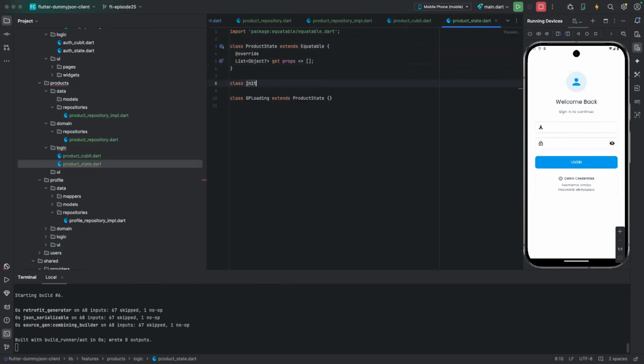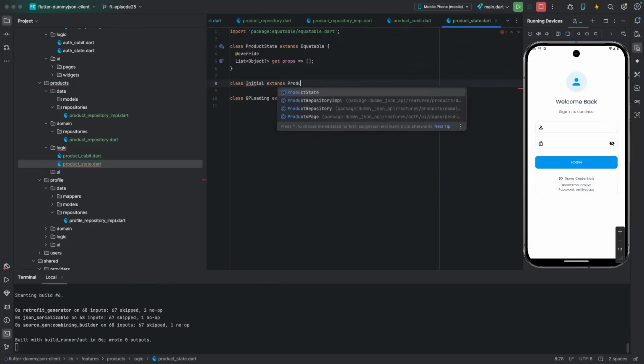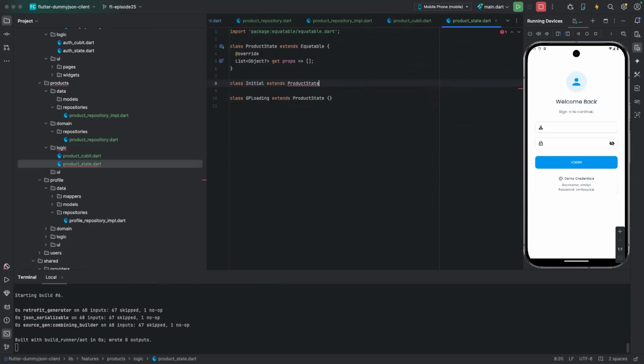Class initial extends product state. Okay. Now we have class get product success extends product state.